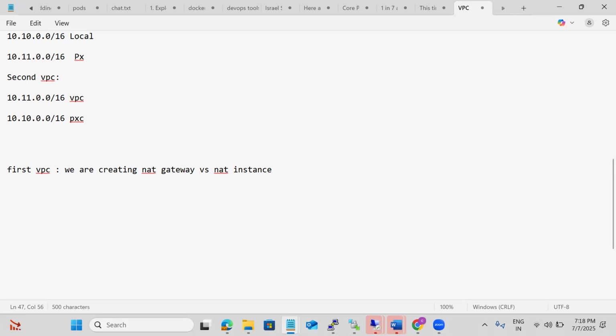For a NAT instance, we need to plan. But in which scenario may you use a NAT instance?